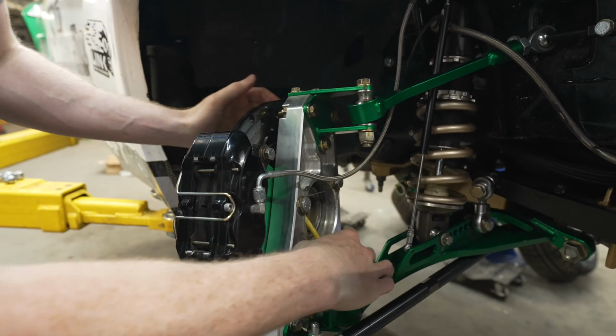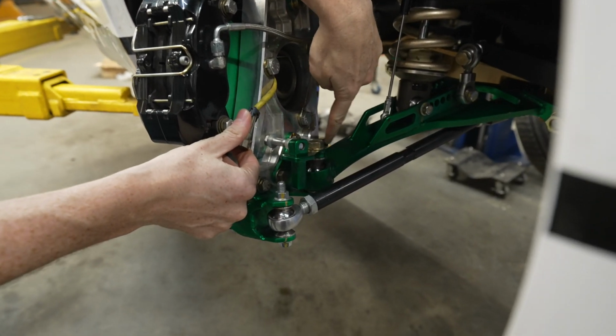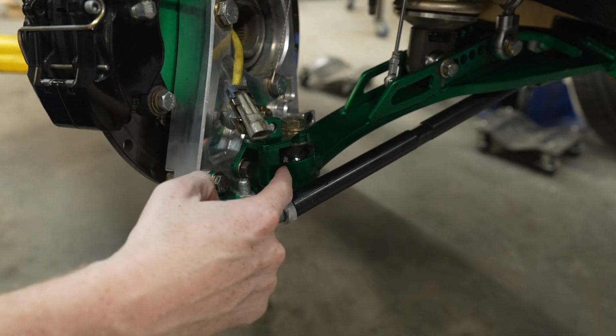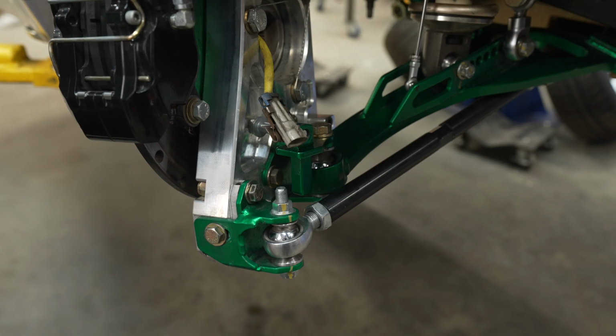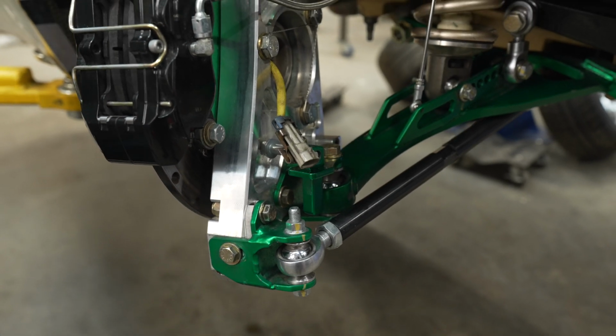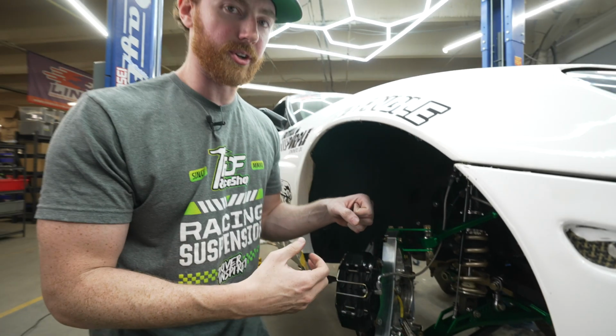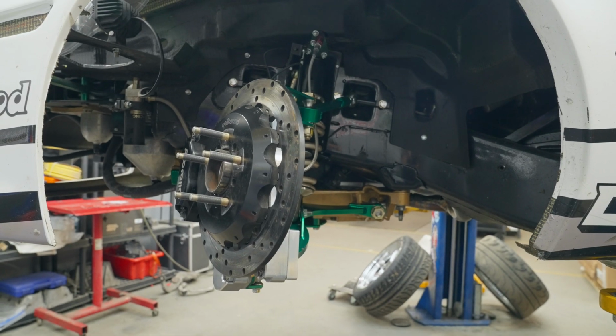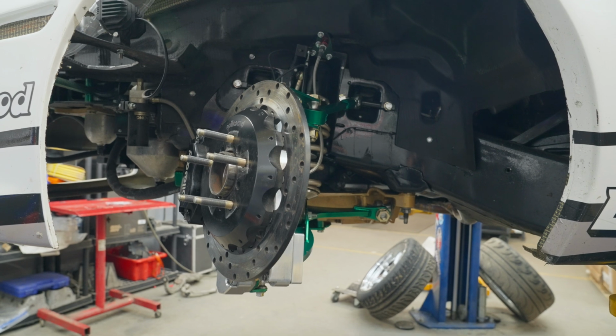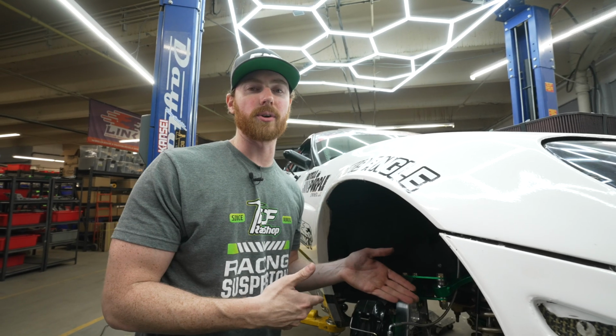We have a bump stop on the lead wheel, and we have a bump stop on the trail wheel. So this piece here contacts the arm there. That gives you a really good stop whenever you're scrubbing in your fronts and understeering. It's basically going to be resting on that point. That's really the only time you're ever going to need a bump stop on a trailing wheel.